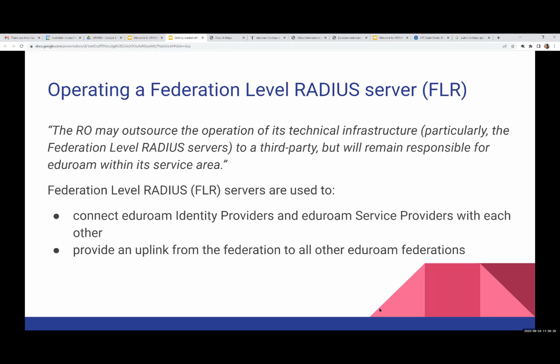I think probably the best example is that the company Eduroam provides the technology behind the service in the United States, but Internet2 is the roaming operator. So they have the formality of running the service and defining the rules, but the technical operation can be someone else.